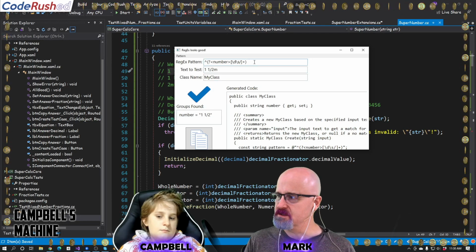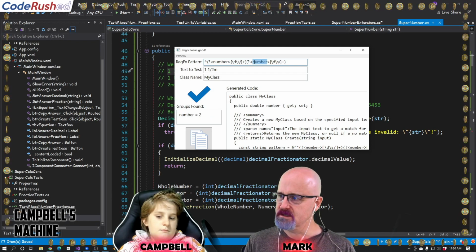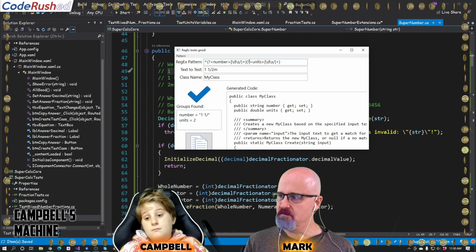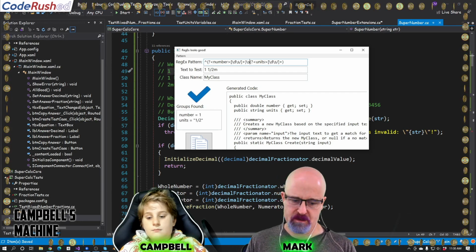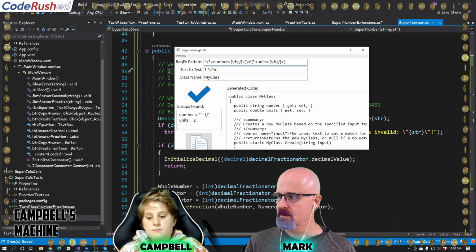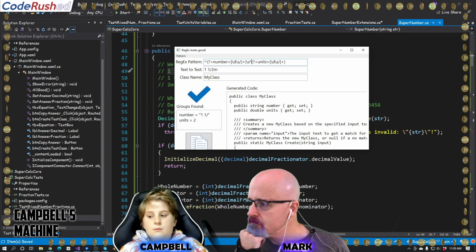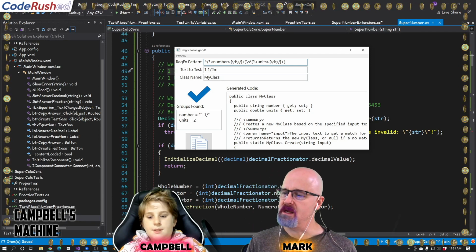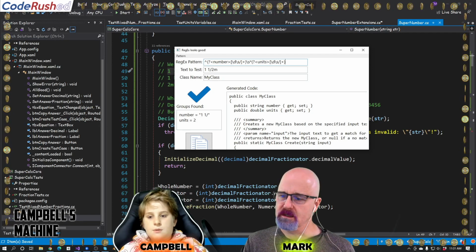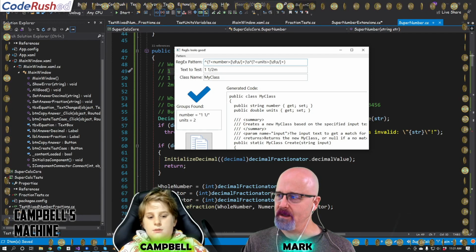And then what I need to do is create the second part of it that we're going to call units. And this might have one or more spaces, but it doesn't have to. It could have 0 more spaces, like that. And then units, and oh, hold on, because this then needs to be all the way to the end. How do we keep this from happening?